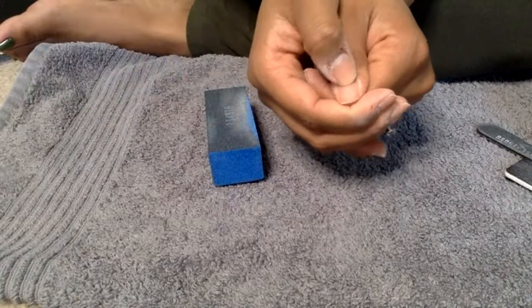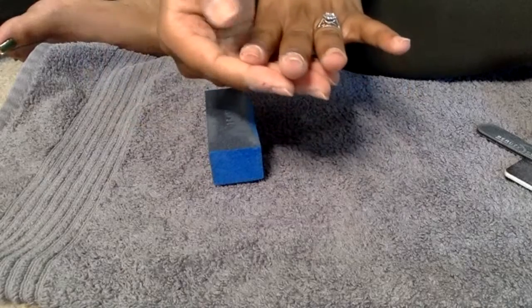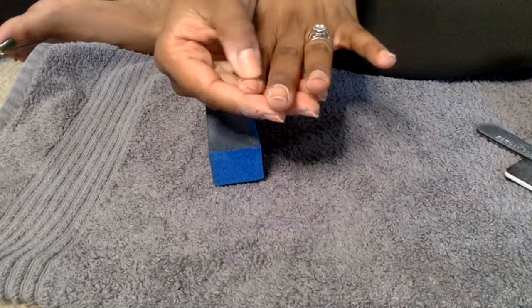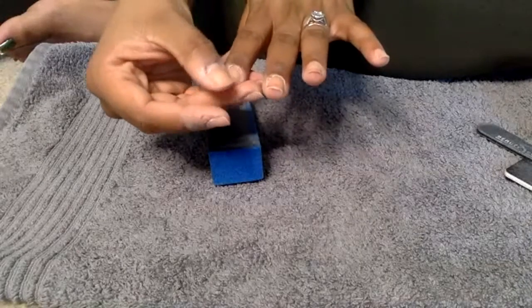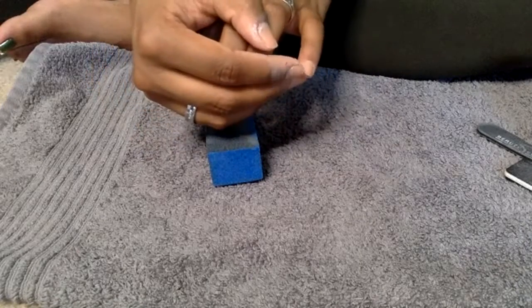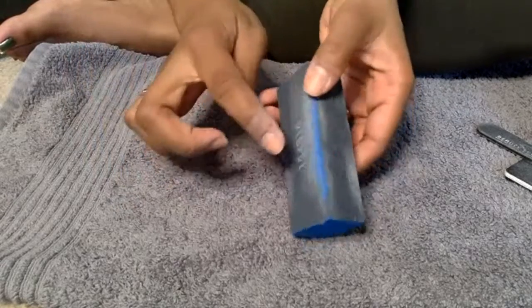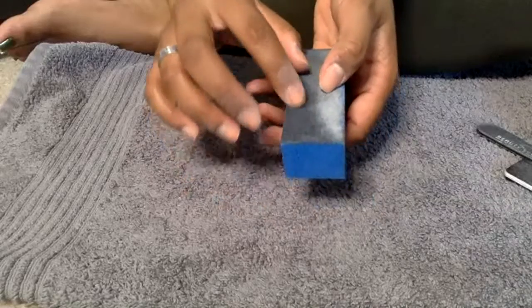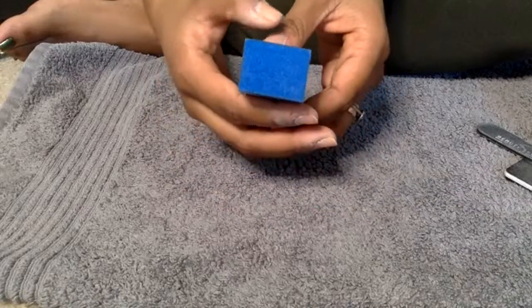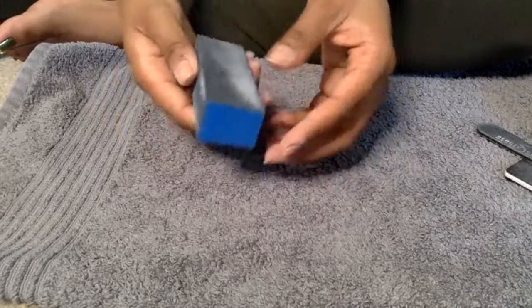Next is buffing. That's gonna help get these dips out of my nails from my acrylics that I'm growing out, and also help buff some of that dry skin away around my cuticles and make the nail bed very smooth so I can apply the polish. There are always different sides to a buffer, and whichever is the roughest is where you can start off to get the most up and then use the finer side to make it smoother.